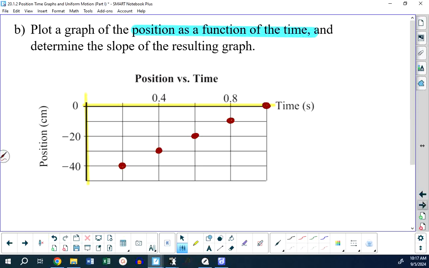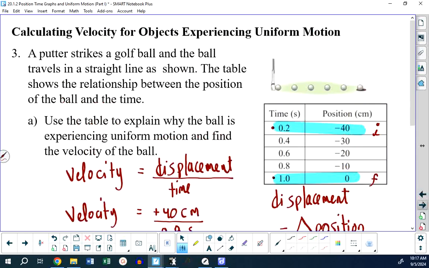When it's at the 0.4 second mark, I believe it was negative 30, then negative 20. I want to tie together the mathematical relationship here with what we already talked about. This is a linear relationship because it's going to be a straight line. Why is it a straight line? The physics of it is it's a straight line because it's traveling at a constant velocity. The math of it is it's a straight line because of this observation that we made here, that if this goes up by a particular regular interval, and this happens to go up by its own particular regular interval, if that interval is the same every time, think of it mathematically.